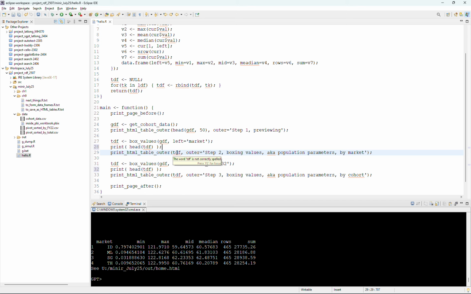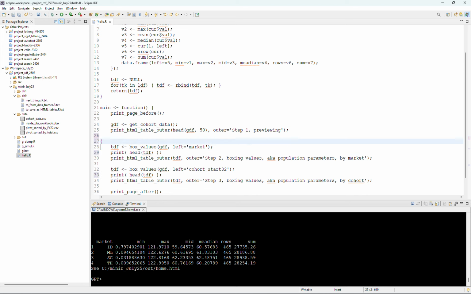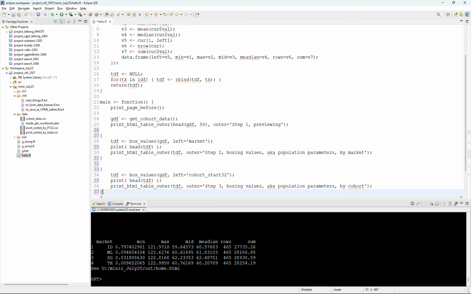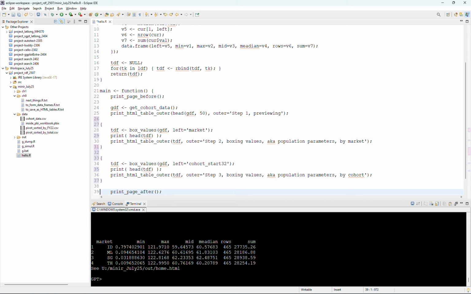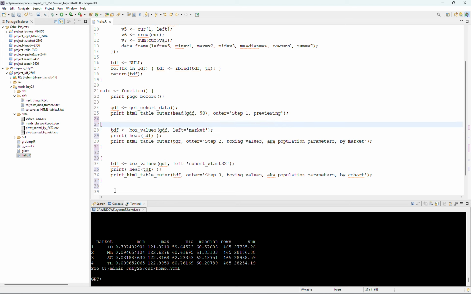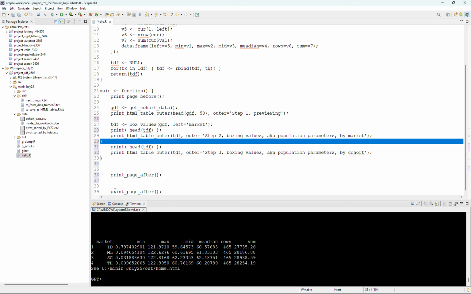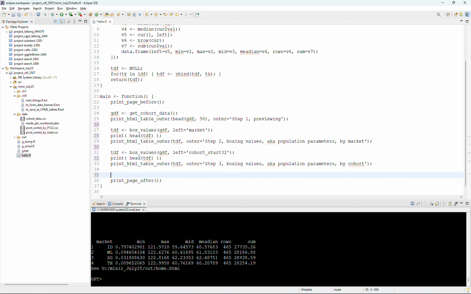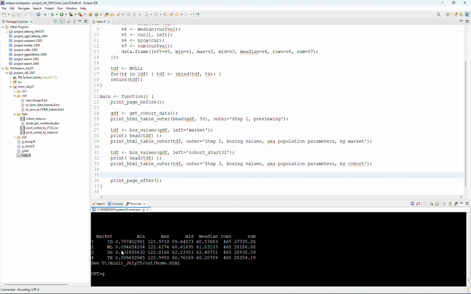So if you want to be more careful, if you want to make sure that this TDF and this TDF are different, you can just box them, encapsulate them into this one. So make sure that this TDF and this TDF are different guys. And then inside here, there's no TDF outside this part, and in this part there's nothing called TDF, because they are inside. Okay, so that's how encapsulation works. And then let me try to run this one first.